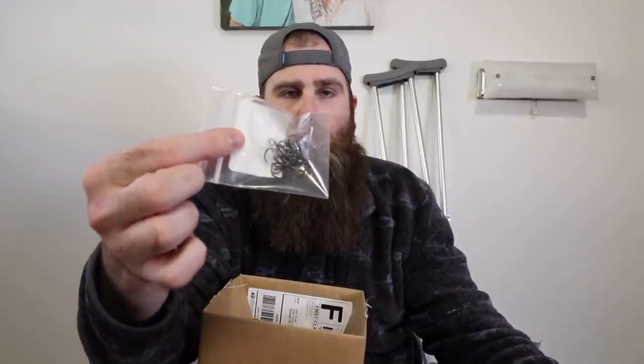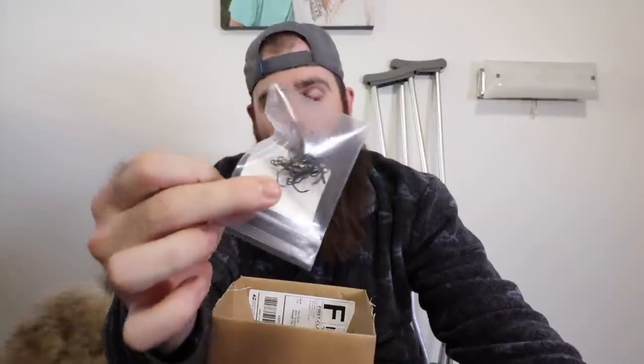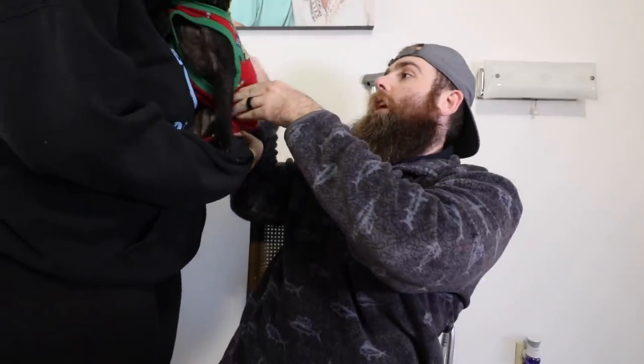I'll throw those silica packs down in the box for a little bit of extra protection. I get all my treble hooks in bulk from Lure Parts Online, and they come in these little 10-packs. I picked these up - these are Barbarian hooks by VMC. I'm not a huge fan of VMC, but from everything I've heard, the Barbarian hooks are extremely tough - they use them for steelhead fishing, and steelhead are very strong fish that'll bend out hooks. I got these on sale on Black Friday - a dollar forty-nine for a 10-pack - so I picked up a whole lot of hooks really cheap. And here's Bobby with his Christmas dinosaur pajamas on!